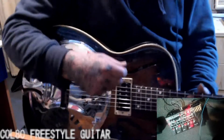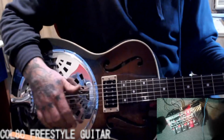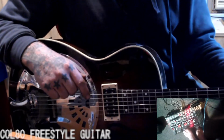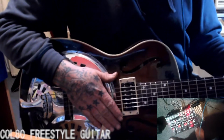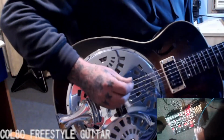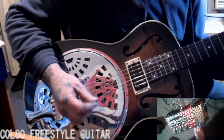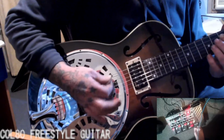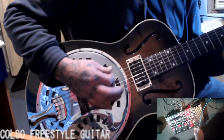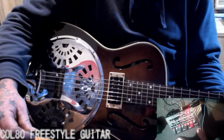Probably about all I've got for the old resonator. Look, to be quite honest, I really don't like the sound of the resonator. Now, guys, I know I did say I was going to muck around with it and do a whole lot of metal and all the rest of it, but I can't get that desired sound out of it. Does not work for what I want.